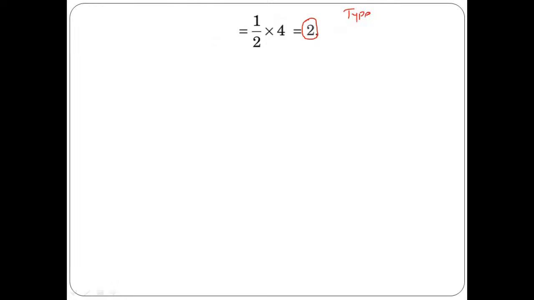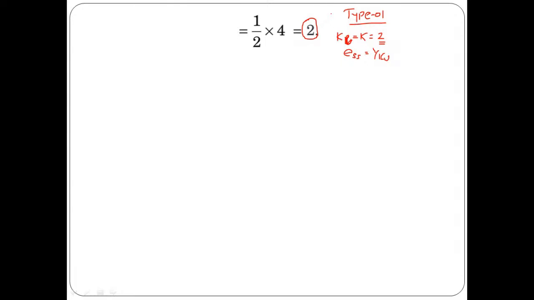And the same thing we have concluded in our concluding statement: whenever we are dealing with a type 1 system, and if we excite that particular system using a step or ramp input signal, here we are dealing with ramp, the value of Kp is going to be K, which in this case is 2, and the value of steady state error is going to be 1 upon Kp, or sorry, Kv. This is not Kp, this is Kv, velocity, and steady state error is 1 upon Kv. So if you apply that logic, you will get the value of steady state error as well as the value of error coefficients.